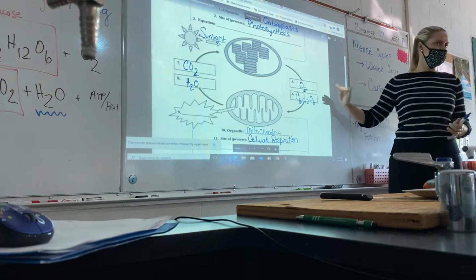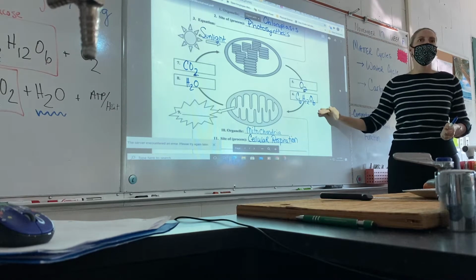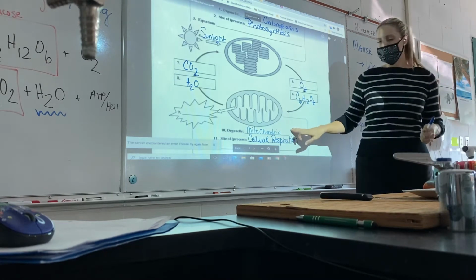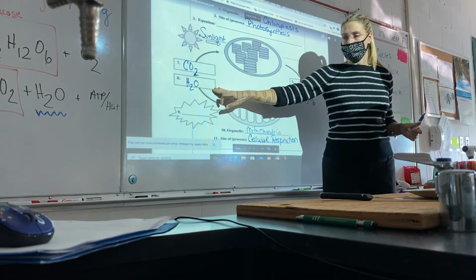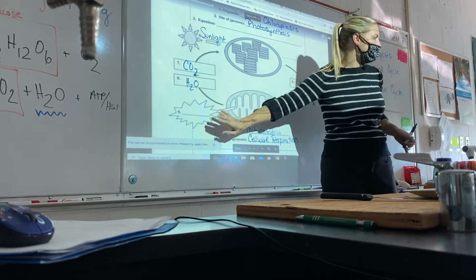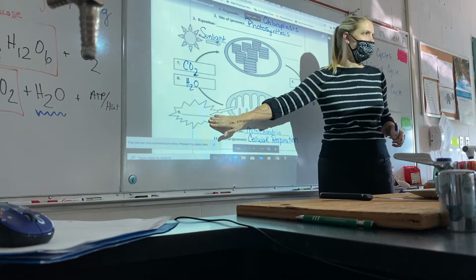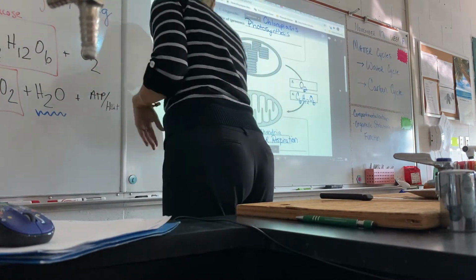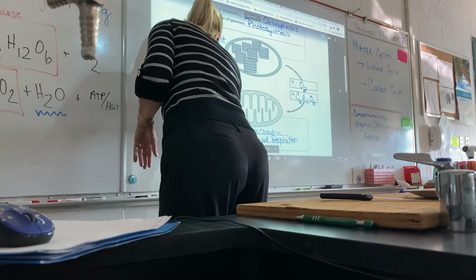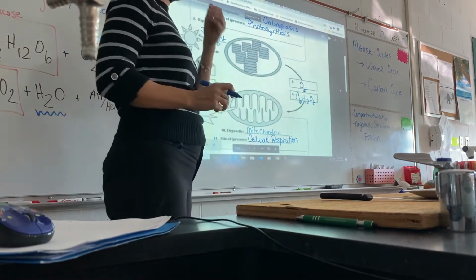Then organisms can take that oxygen and glucose, perform cellular respiration, right? And it gives us CO2 and H2O again, but what's the form of energy that we get out of this? It's going to be ATP now, not sunlight, right? We can't put it back into sunlight. We get an ATP molecule.